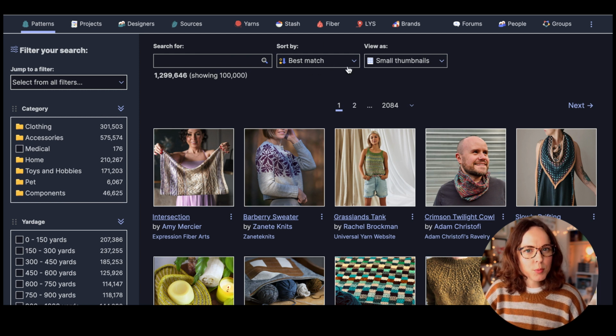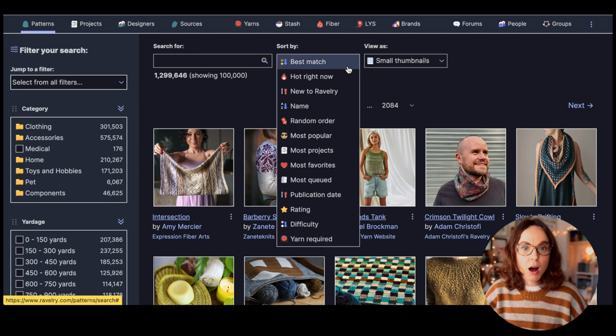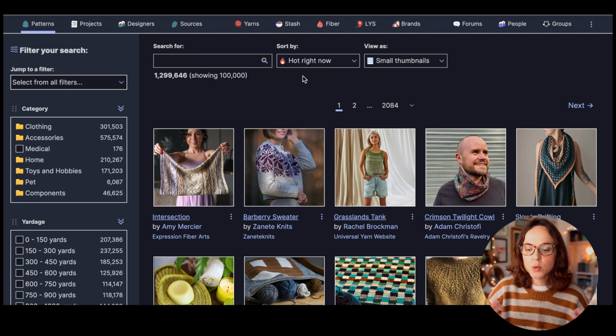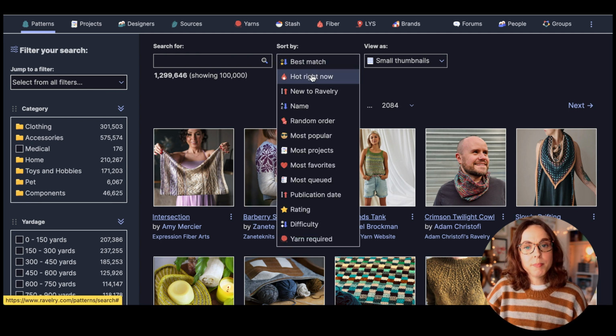I always like to browse Ravelry. Well, no, I take that back. I don't always. Sometimes I do like to see what's hot right now because I like to see what's new and what people are talking about. That's just something that is important because of what I do here. However, most of the time for personal use, I really like to sort by best match.